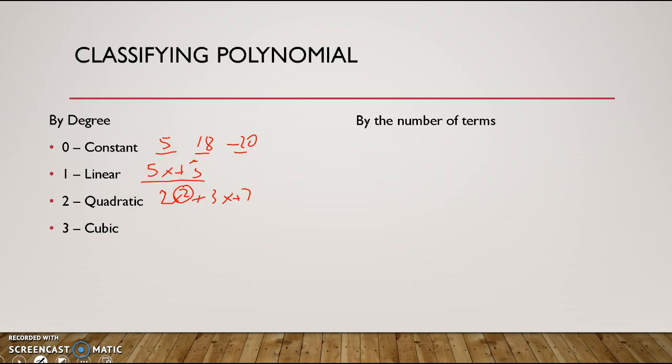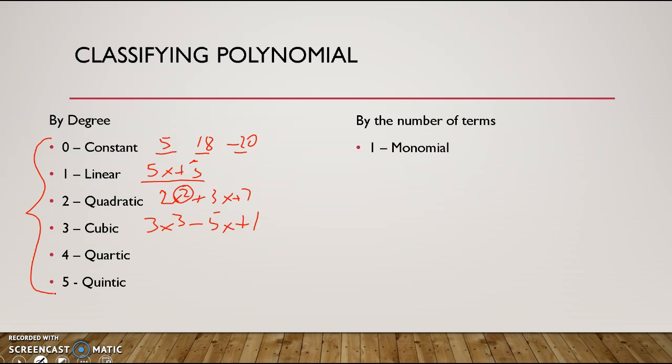But then we can have cubic polynomials. If they have something like 3x to the third, minus 5x plus 1, that's a cubic polynomial because the biggest degree is a 3. We can have a quartic polynomial if the biggest degree is a 4, or a quintic polynomial if the biggest degree is a 5. Now this list goes on. If the biggest degree is 6, there's a name for it. But all I want you to know for this unit and this year are those 6 names. Those are things you're going to need to be able to identify. So if we have a 5th degree polynomial, you should be able to call it a quintic polynomial.